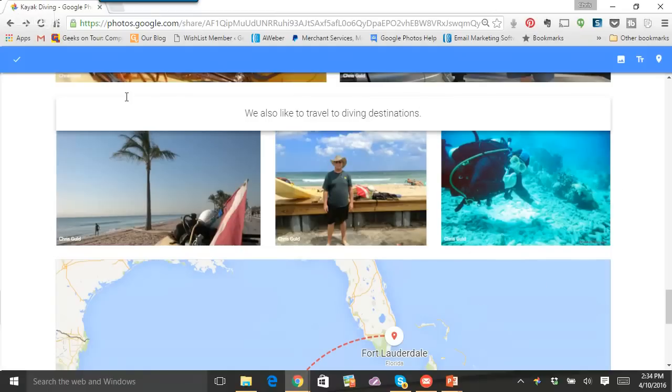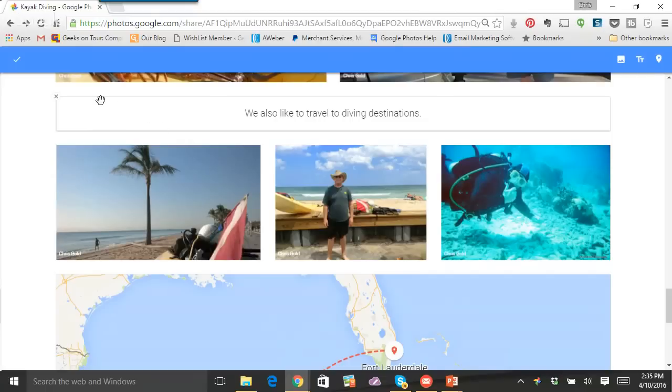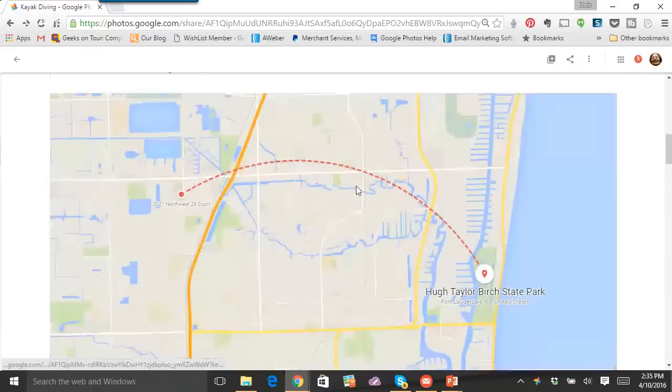And I want to move that. And this can be tricky. One thing I learned the hard way, do not mistakenly click that little X. It'll close it. It'll be gone. I wrote like 3 paragraphs and I accidentally clicked that little X and it was gone. Oh boy. I heard about that. You could have heard me down the block. Neighbors heard. So I click the checkbox and say done.